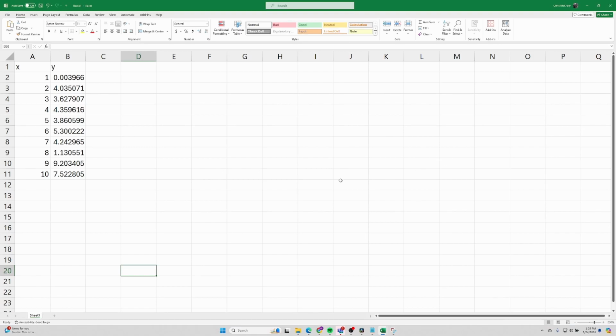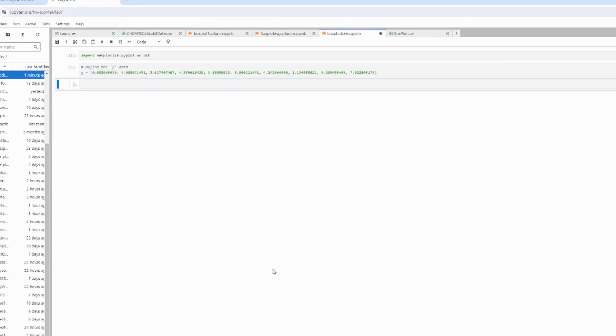All right, another way to visualize our data is using a box plot. So let's say we've got a data set here of X and Y data, but really all we want to see is the kind of spread that's happening with this. We can visualize it with a box plot. So we'll take this data set, specifically the Y data set, and we're going to call that into Jupyter.